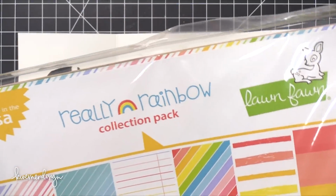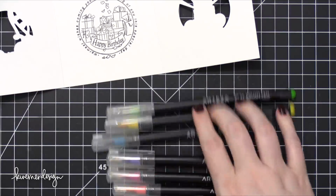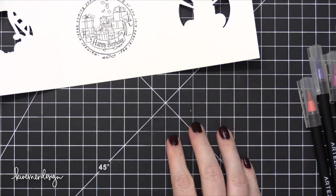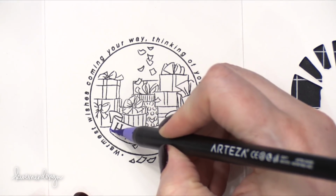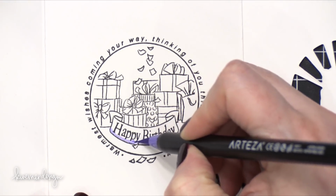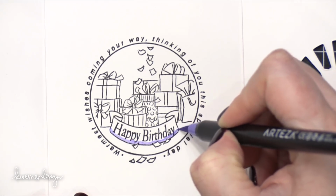They're so colorful. So I've picked out some marker colors that are in those same rainbow shades, and I'm going to be coloring this entire card. These are some watercolor pens from Arteza, and I'm going to go ahead and turn on some music and speed up the coloring, and I'll catch you when it's complete.